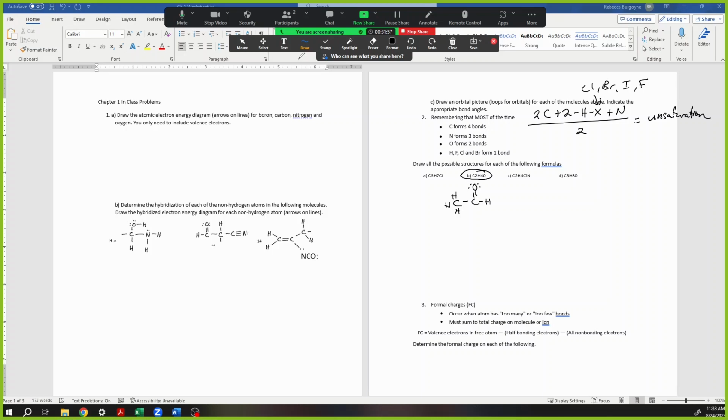What's something else we can try? Good. Carbons double bonded to each other, and then oxygen attached to one of them. Okay. And then where do we fill in the hydrogens? 3 on the outside carbon. Okay. How many bonds does he now have? Just 2 on him. Okay, where do we put the next one?